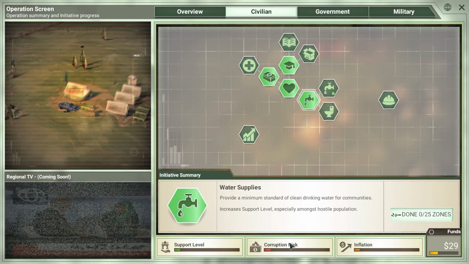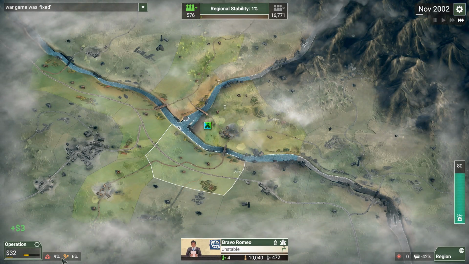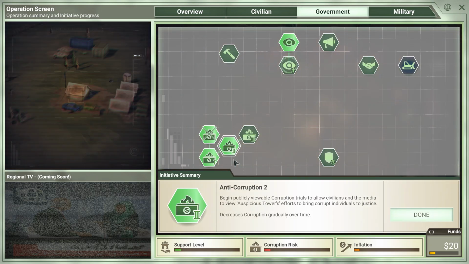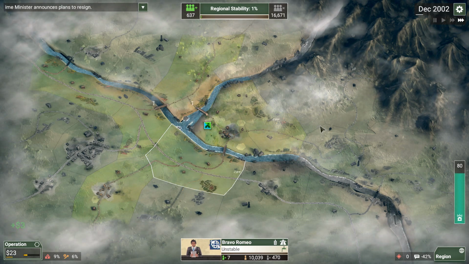Let's go for some water supplies. You can see our corruption risk and inflation are going up, so I want to make sure that those have a chance to kind of tick back down as time goes on. I will probably pick up anti-corruption level 2 kind of early. The more we are able to keep corruption down early on, the less we have to worry about it over the course of the game.